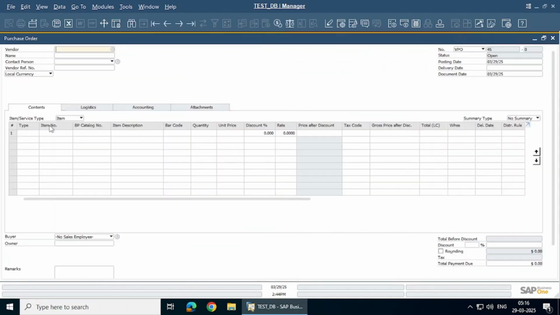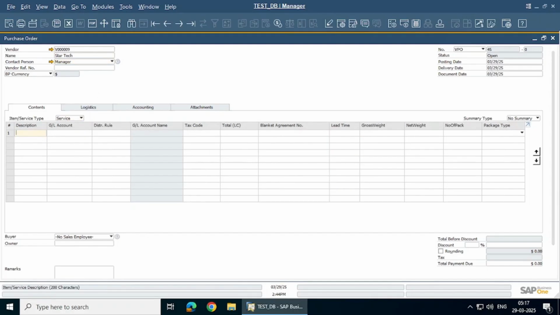We will go to Purchase Order Transaction and enter an amount which is greater than $100, which is set up for the service account. If it blocks, then it means it's working.